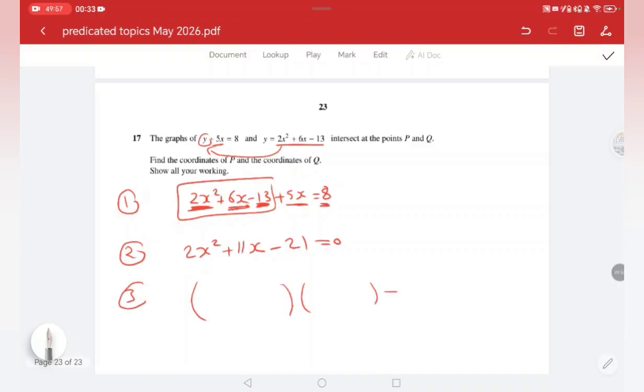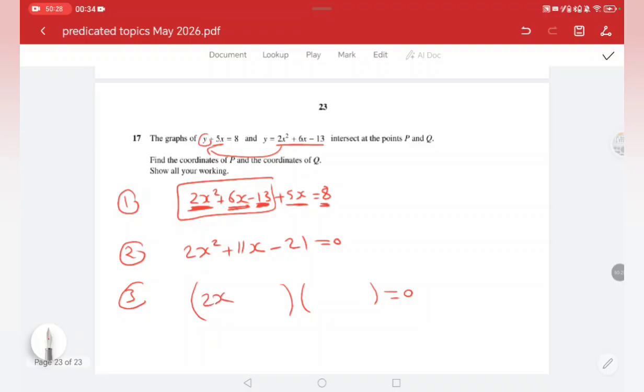Look, in the exam, mostly when they say correct your answer to 2 decimal places, you use the quadratic formula. When they don't say that, mostly you can factorize. So let's factorize. In this type of question, if you don't want to factorize and you want to use the quadratic formula, use it, no problem, because they didn't say you must use this method, so use whatever you like.